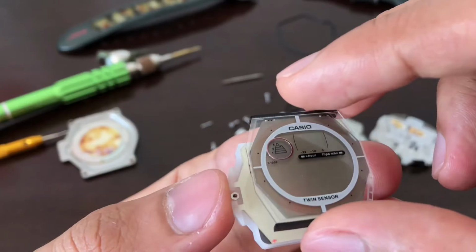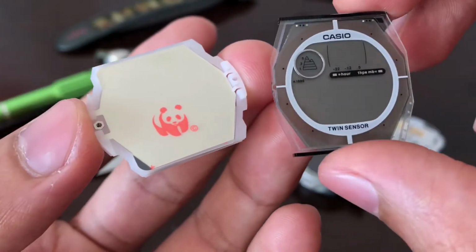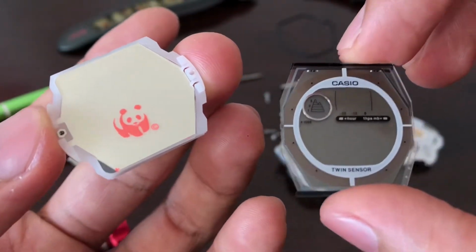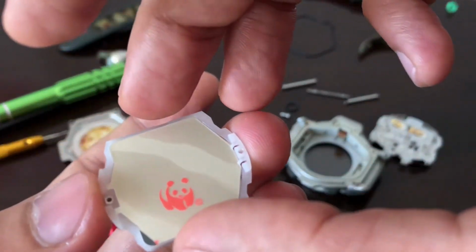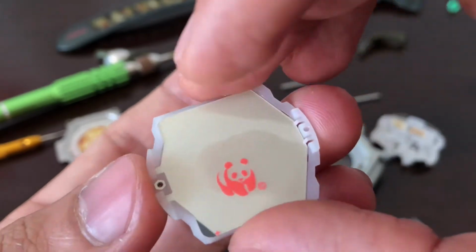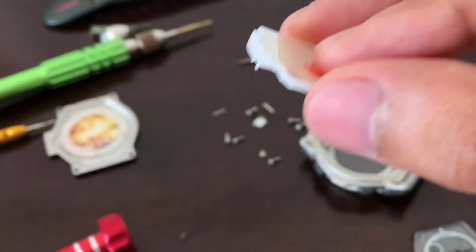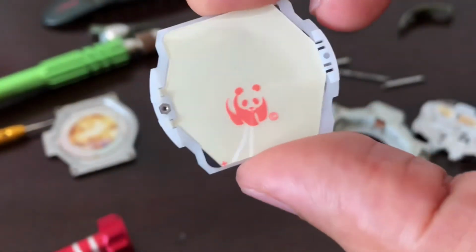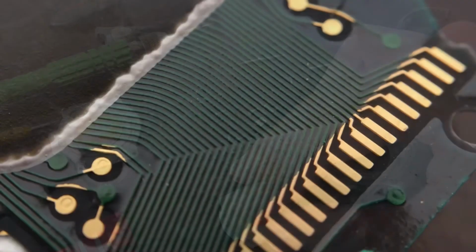And now I could remove the display. Look at that. Wow. So this will be the backlighting logo, a panda. This will be the World Wildlife Federation official logo. I believe I could remove this part. They're just being clipped over there, but you know, if I remove this, the gold part will fall out. So I'm just going to leave it there. You guys could basically already see how it was connected and how it works. Very thin sheets.